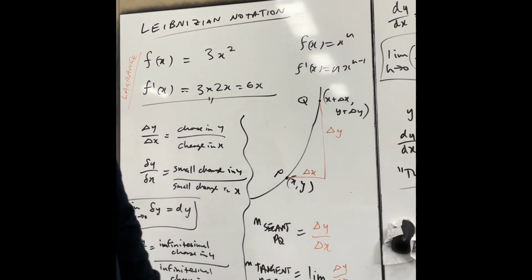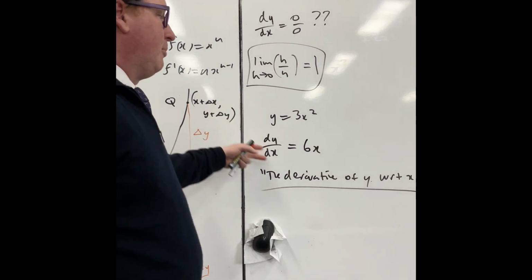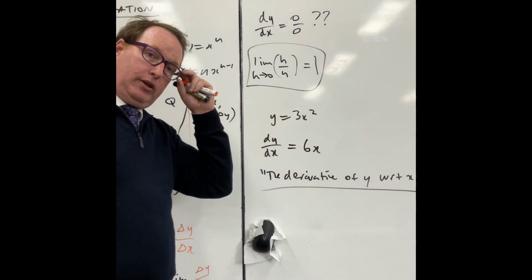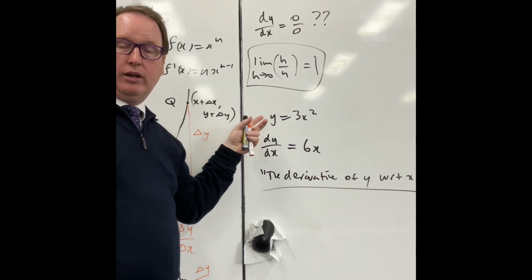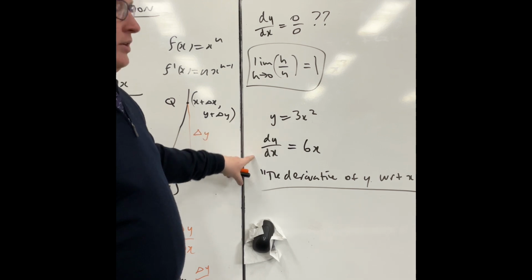Over here, you're relating two different variables, a y and an x, and this is extremely useful in a lot of calculus that we're going to do, and it's especially useful in integration because this is very hard to notate in integration, which is the next thing we're going to do. Okay? This here is Leibnizian notation.